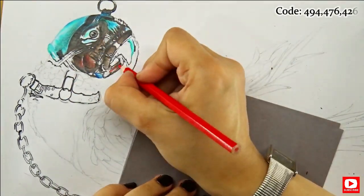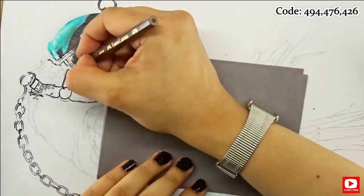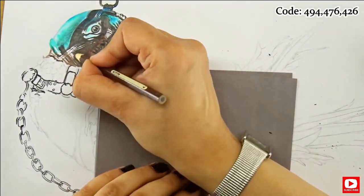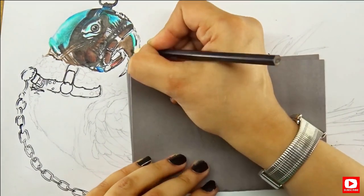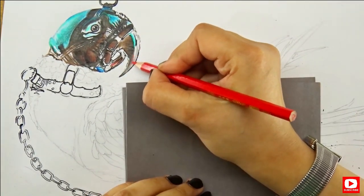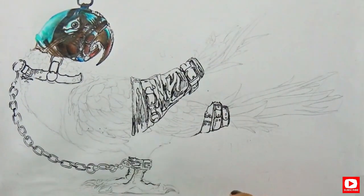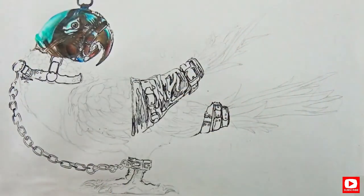For the beak here, I'm using black, brown, and red colors, so you can see the codes of the colors on your screen. Here I'm using the watercolor pen to enhance the blue area of the parrot head.